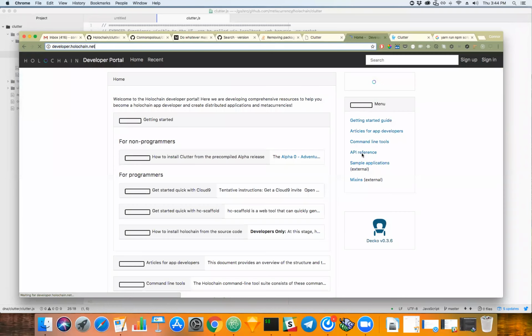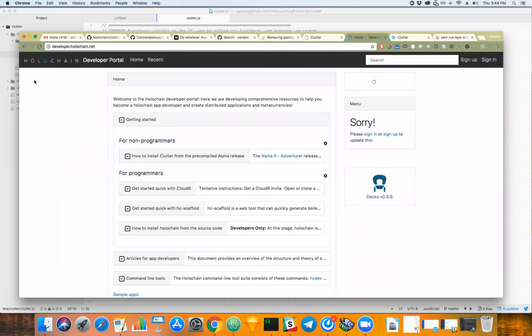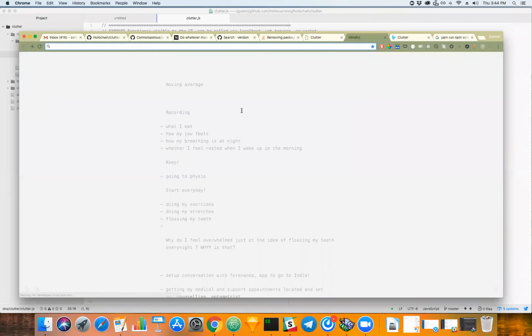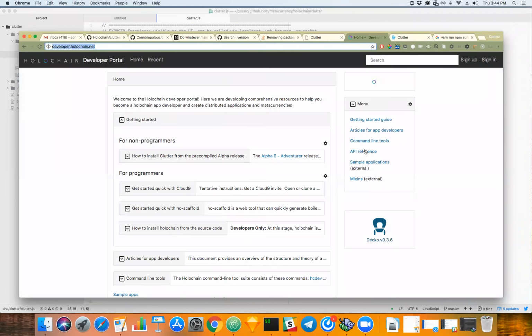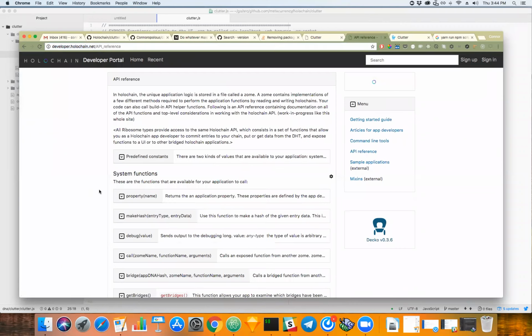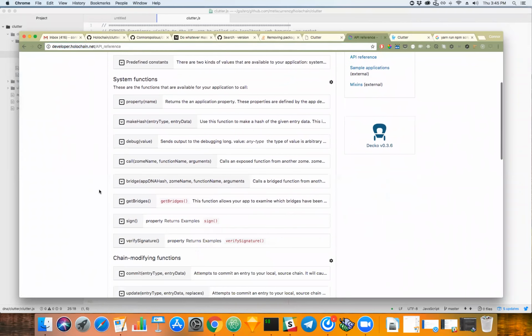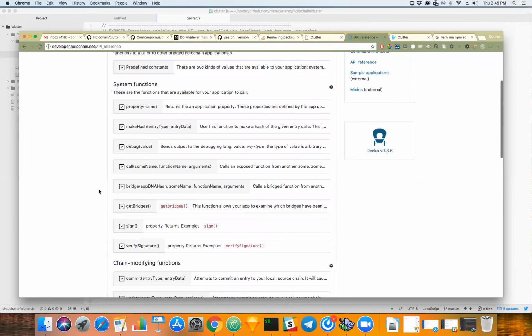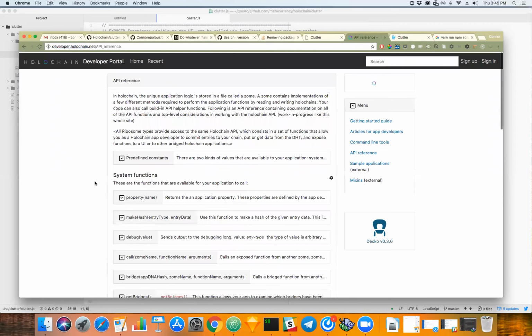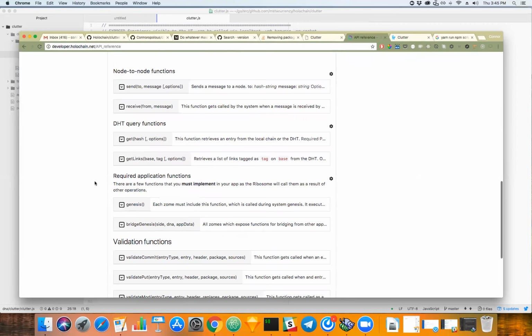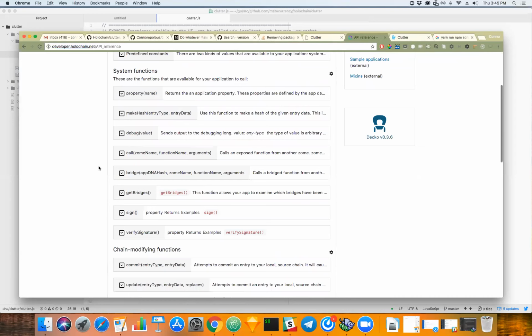It's at developer.holochain.net, in the API reference section here. Everything which is defined here in this API reference is available as functions within the JS file.